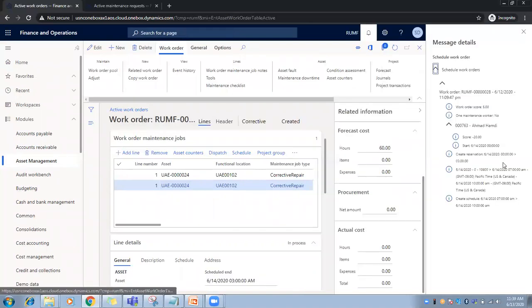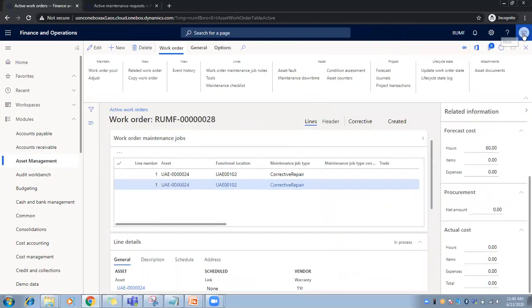So it's been scheduled. We have a concept called scoring on the work order, plus also on the worker. Based upon his skill set, whether he's a preferred worker, whether he's available in that particular location, and whether he's been overbooked, all these factors are taken care of and a suitable worker would be chosen.